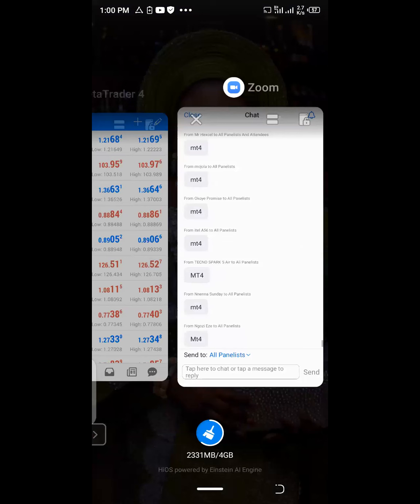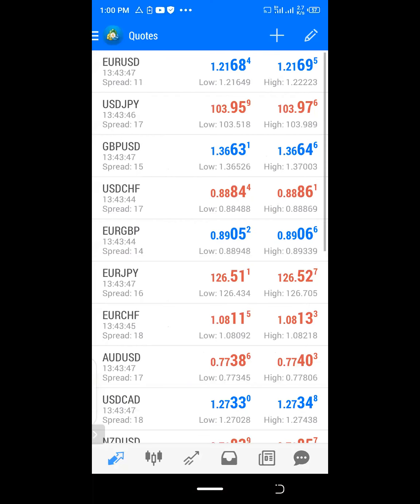Amazing. Yes, the MetaTrader 4 is where we trade in. That is where you can see what is happening in the market. That is where you would see what is happening with the United States dollar, what is the movement, what is the price now, what is the price of the US 30 index. All of this is where you see it, on your MetaTrader 4.